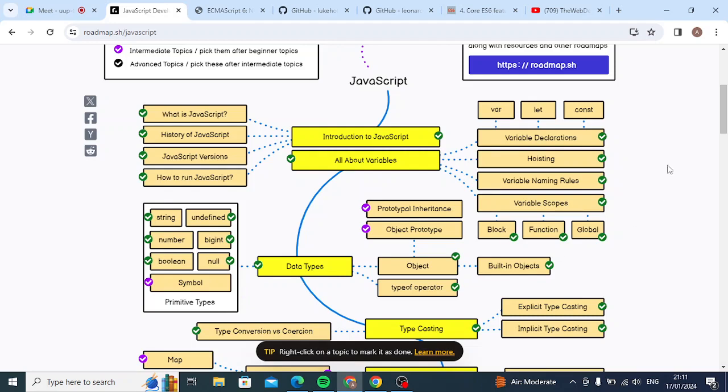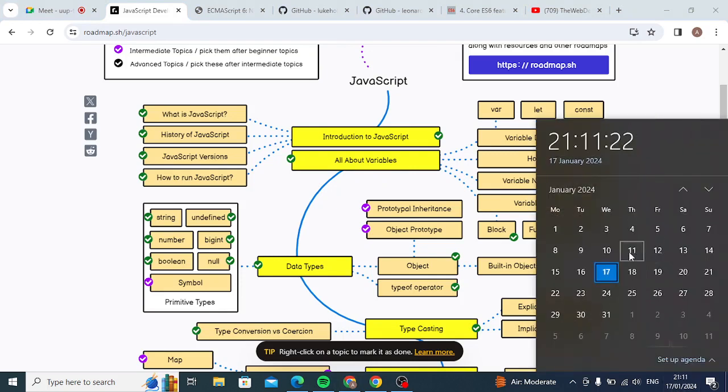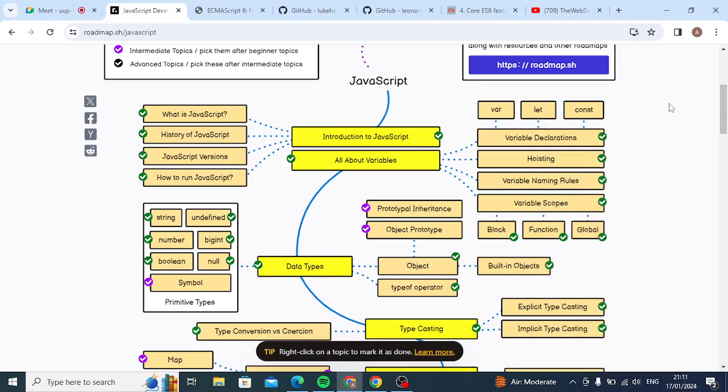Today's date is 17th. Tomorrow it becomes 18th, 19th. That is why we store that date itself as one variable. That is the meaning of varying over time. In the same day, maybe within a few seconds, it is going to change. We don't know. But what I'm trying to connect is that this concept is the same in all the languages.